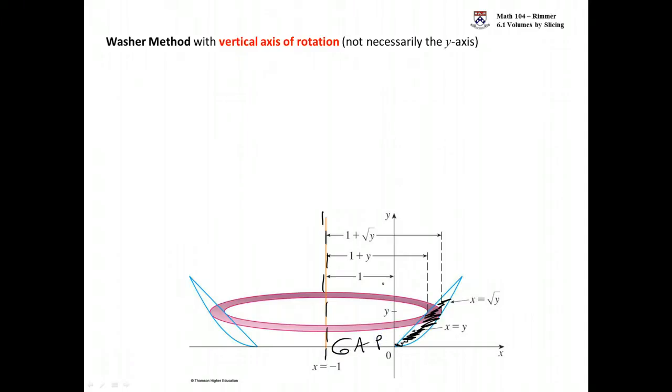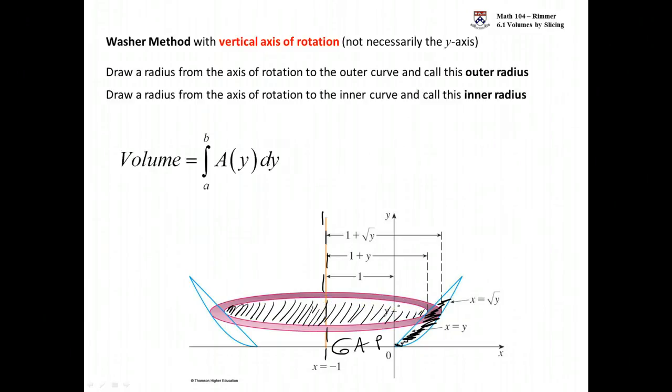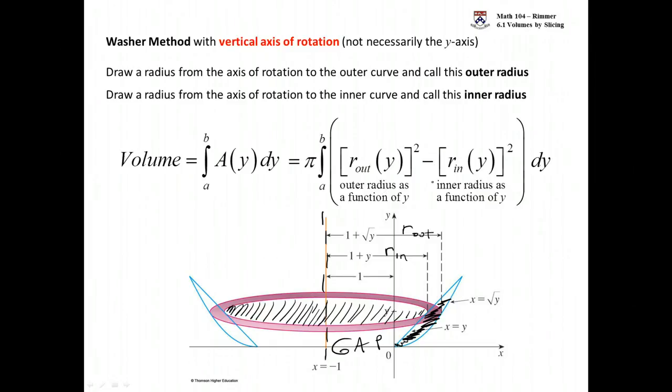We have this disk here that's on the inside. We need the radius of that disk. We have an inside radius and an outside radius. And so what we have to do is draw a line. This line goes from the axis all the way up to the region. This represents the inside radius. This line goes from the axis all the way up through the region. This represents the outside radius. So we'll get an outside disk, we'll get an inside disk, and we'll subtract. But it's going to be in terms of y, though. This thing is going to move upward from some low point to some ending point.